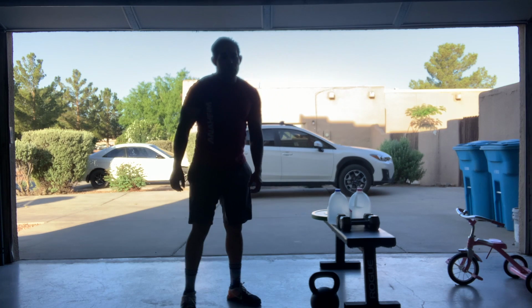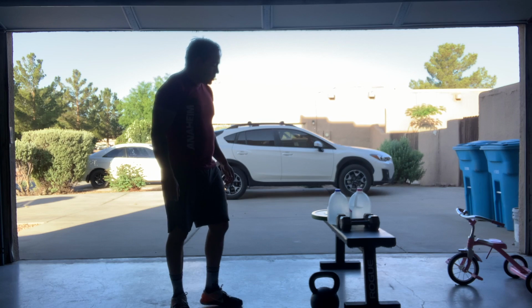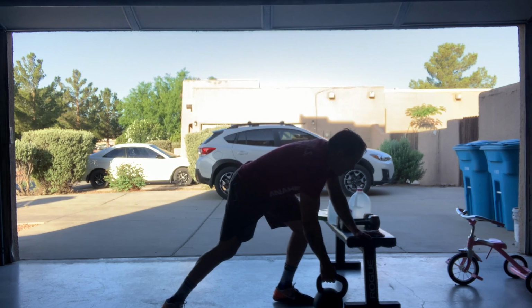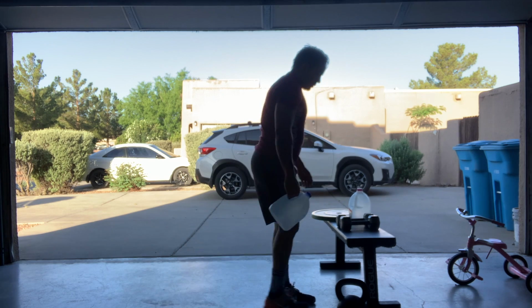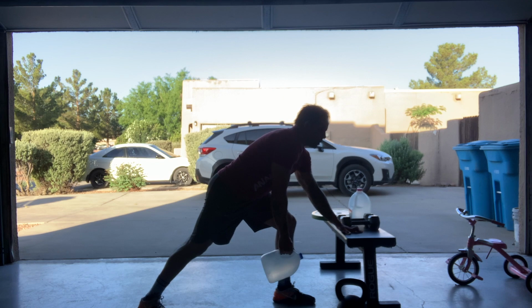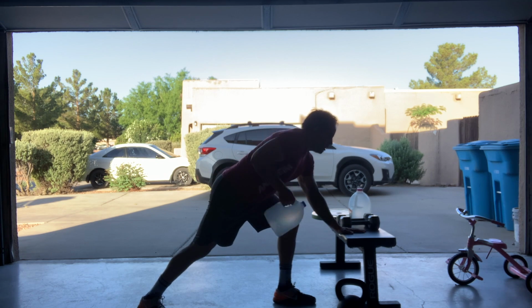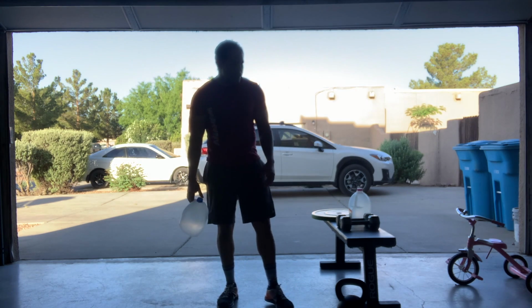And the last movement that we're gonna be doing is dumbbell or kettlebell or milk jug rows. First thing I'm gonna do is, if I have it in my right hand, I'm dropping my right foot back. And that gap is where I'm putting the jug, and I'm just pulling up here. So if you're using a milk jug, I would go 20 reps.